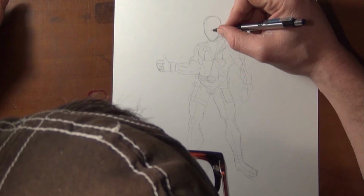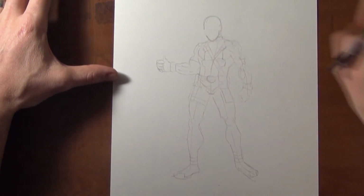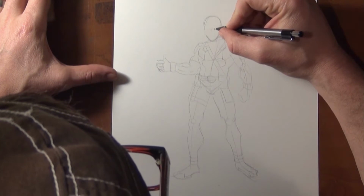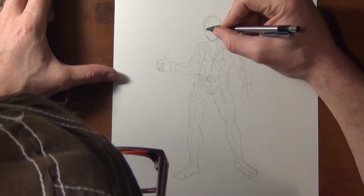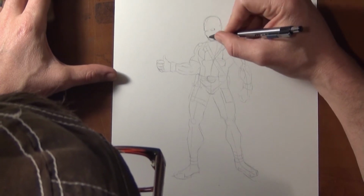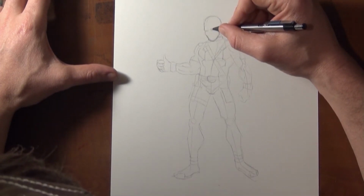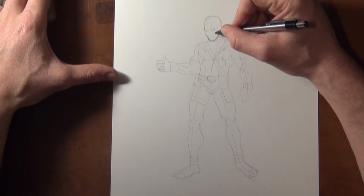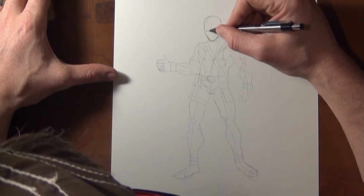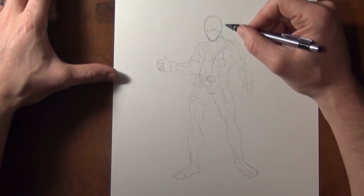Like I said, the only thing you can really see are the eyes, and they're pretty much classic eye slits. Or if you want, you can get creative. We'll do a little creative here. Put one eye all wide and crazy, and the other eye kind of like that. So he's got that quizzical Merc with the Mouth look. And then the black part, the classic one, with the movie one, it kind of goes up like this, and then he's got a line here, but with the classic one, it's literally like an elongated or exaggerated version of Spider-Man without the black fringe around it. So that's about it for the face.